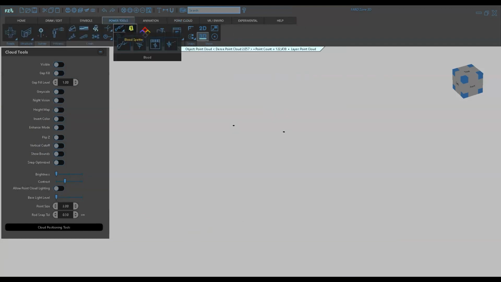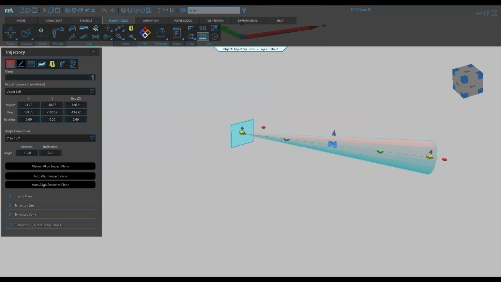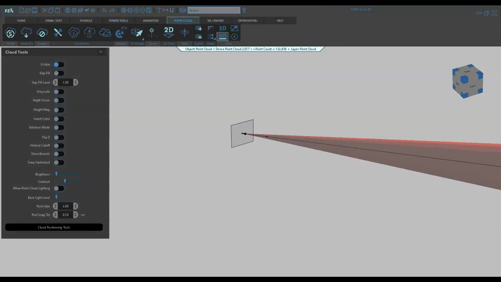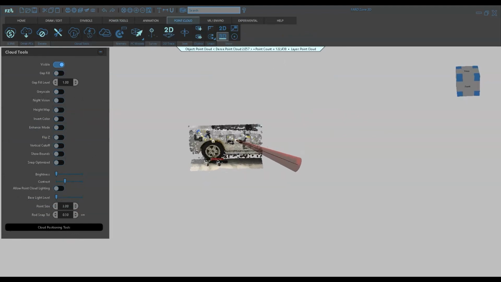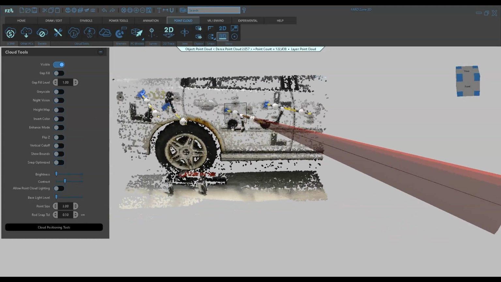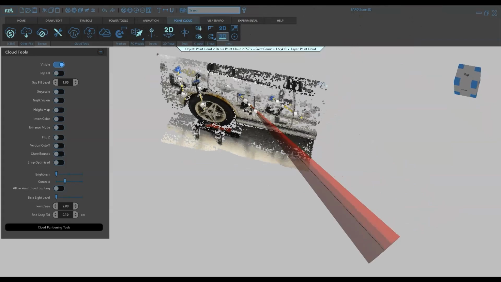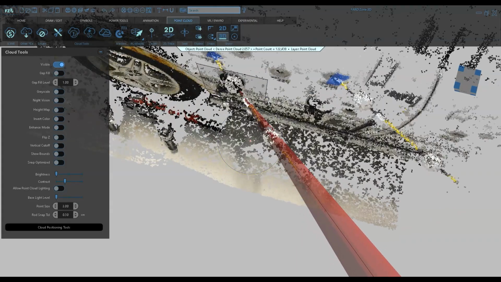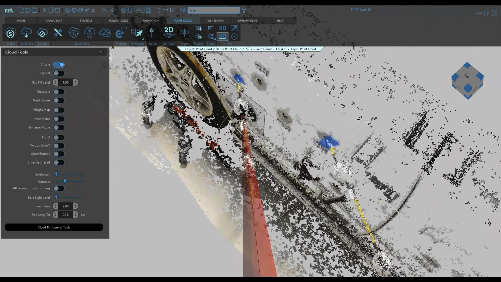So I'm going to go ahead and set up a very quick trajectory by clicking 1, by clicking 2, and I'm going to extend this out to show the direction that it's coming from, and then I'll turn the point cloud back on. Okay, so there we go. We have the trajectory, we've got a cone there, and you can see that it's following along the trajectory line. So if I look here, even though the point cloud might be a little bit noisy, those control points are much more accurate when you pick them from the images here, and you'll see this is what we've got.